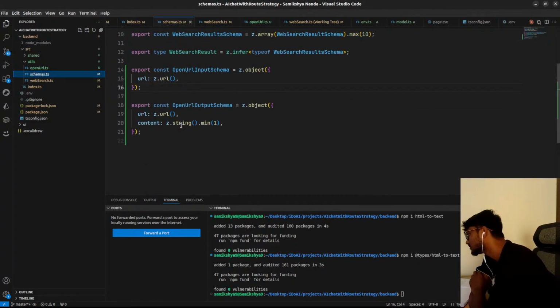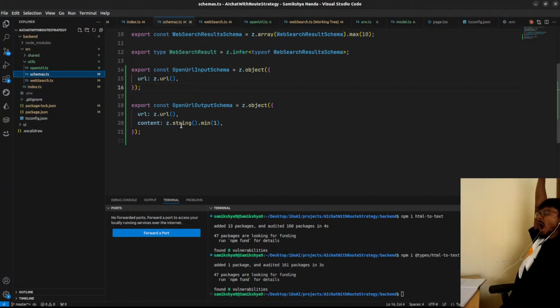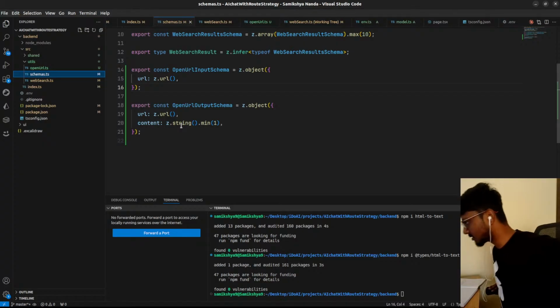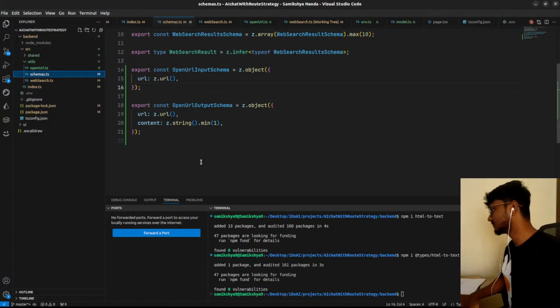So we know that this source is a bad source, and instead of feeding garbage to our LLM, we should not do that. So again, I'll repeat this open URL function. It is going to fetch that particular page content. It is going to strip all the unnecessary information. It is then going to return the result. There can be a possibility, although there are some checks, that page fetching can fail. It can give 403. In that case, the Zod structure will fail. So that's why we'll get this structure.